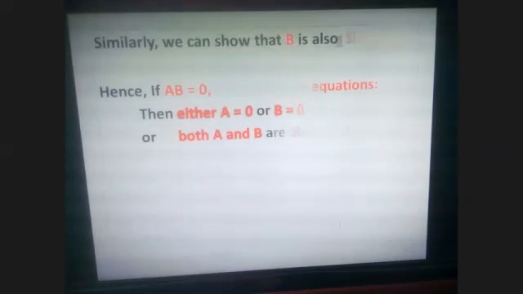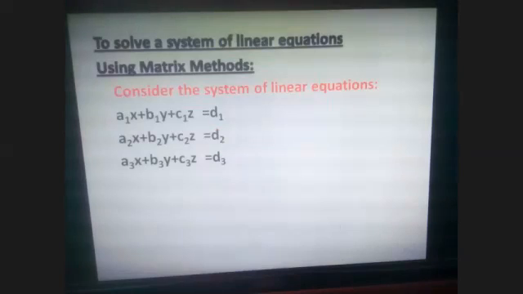Now we come across our main point of this section, that is to solve a system of linear equations by using matrix. Remember, by using matrix methods. Well, we can solve the system of linear equations in various methods without using matrix or determinant, by eliminating one variable, then eliminating the other variable, or substitution. We have a lot of methods to solve the system of equations. But here we are going to solve it by matrix.